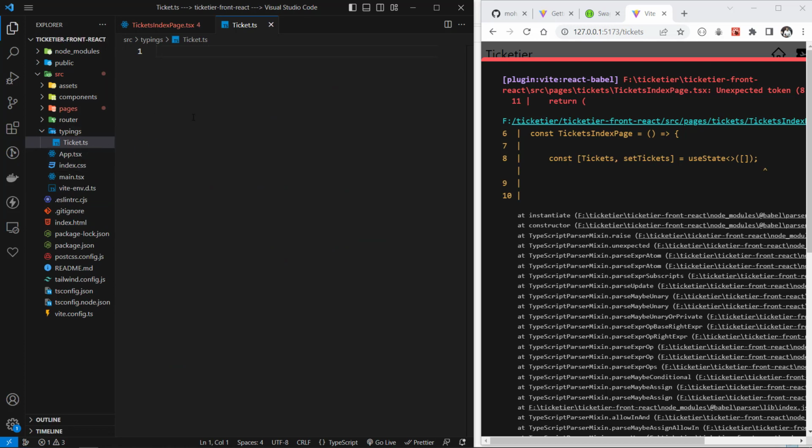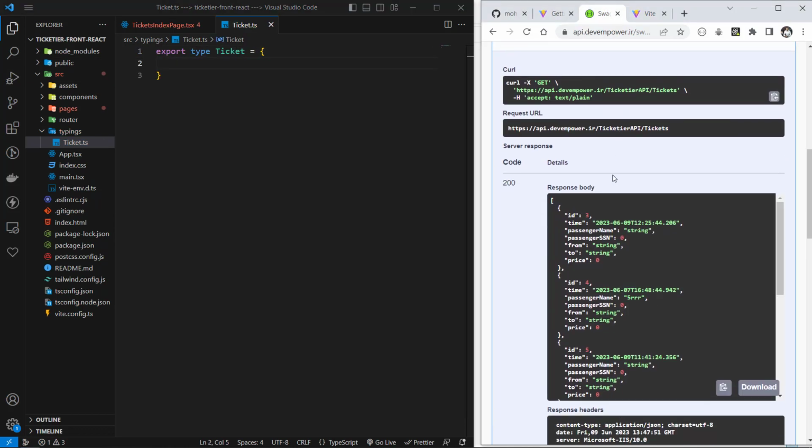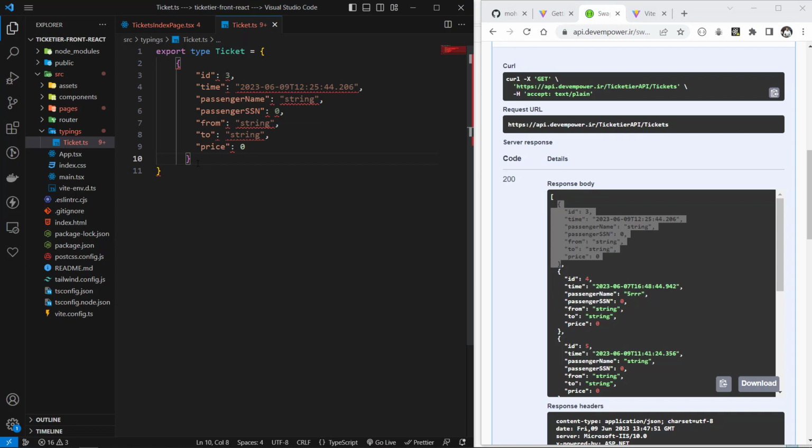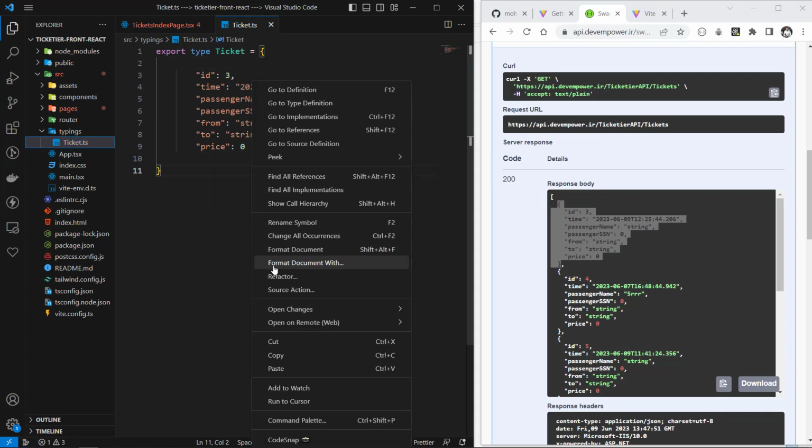For example, I create an export type of ticket. Let's quickly copy one of them. This is what I'm going to receive. Okay, so let's use it here.